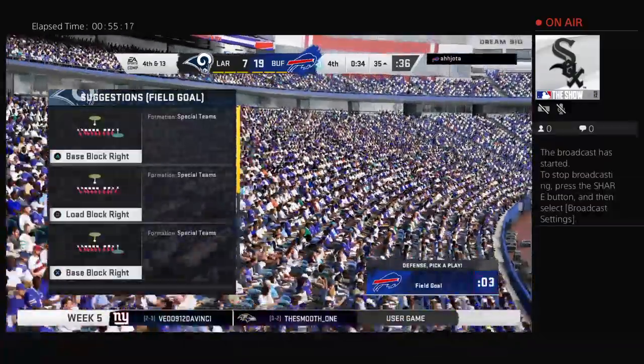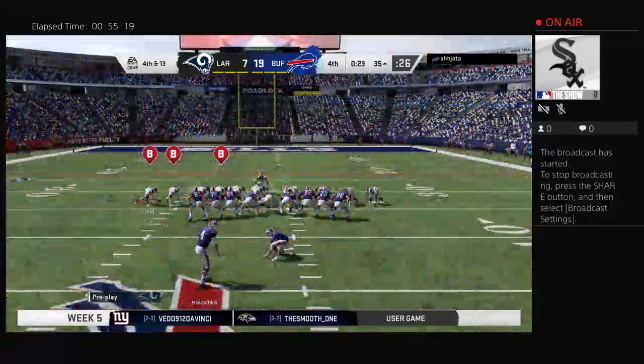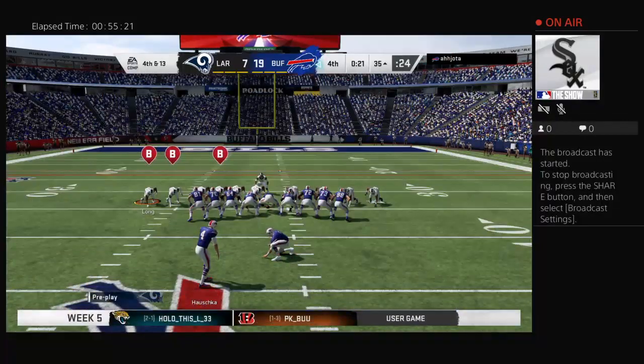Tackling him behind the line, but you're right. You look at the numbers. Neither side looks on track in the ground game. Hauschka for the Bills field goal. A 52-yard attempt.